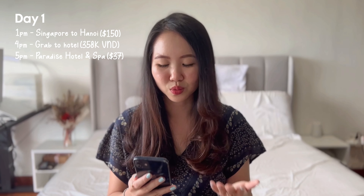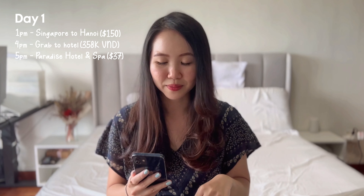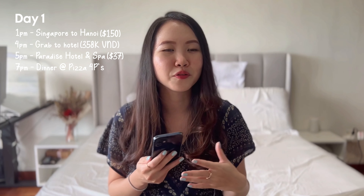We were only staying there for one night because we had to take the sleeper bus very early the next morning to go to Sapa, so we didn't want to spend too much on the hotel. We also wanted somewhere very close to our sleeper bus departure pickup point. After checking in, it was quite late and we headed for dinner at Pizza 4P's. Apparently they are a really famous Italian chain store in Vietnam and the food is simply amazing.